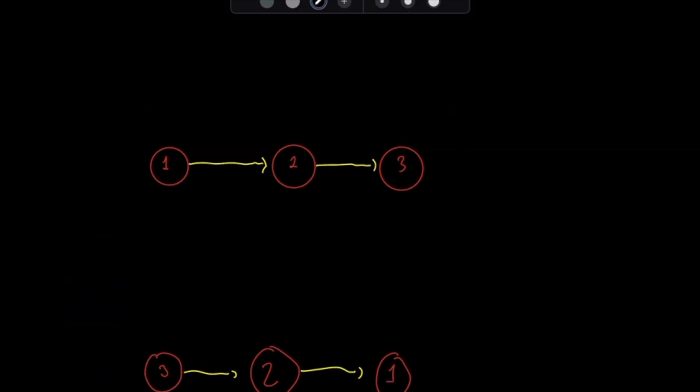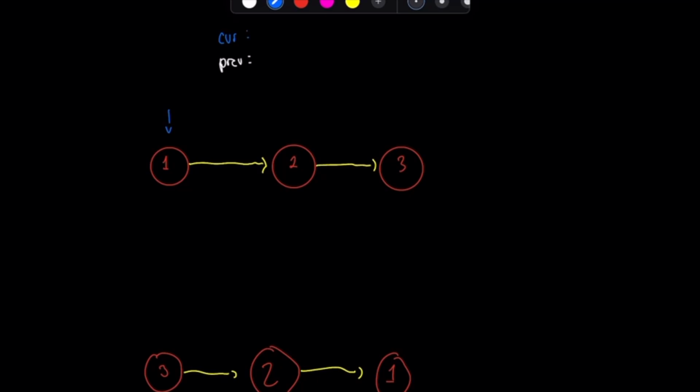To start out, we're going to create two pointers. Our first pointer is going to be our current pointer, and our next pointer is going to be our previous pointer. Since we're going to be starting from the beginning of the list, and we're given the head, we're going to set our current pointer to the head of the linked list.